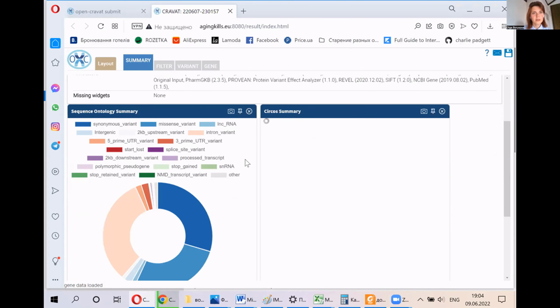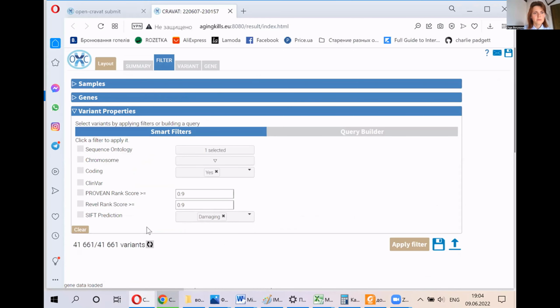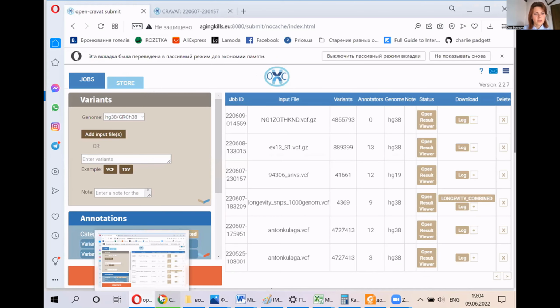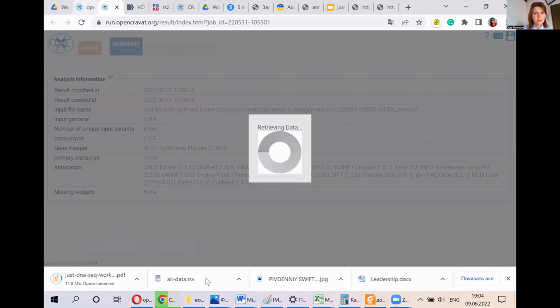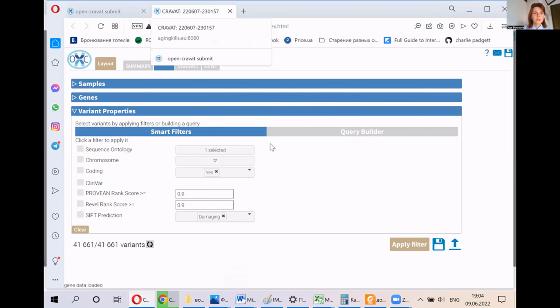Okay, I think here it's okay, and here it's still analyzing. I will move to our server to show you quickly.